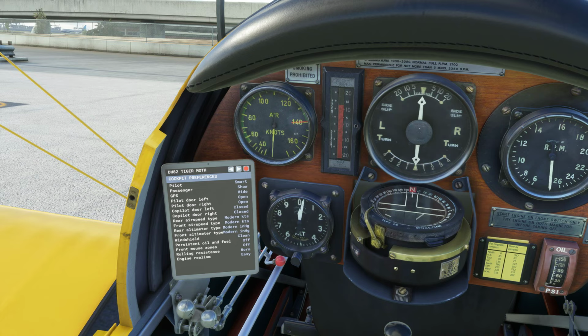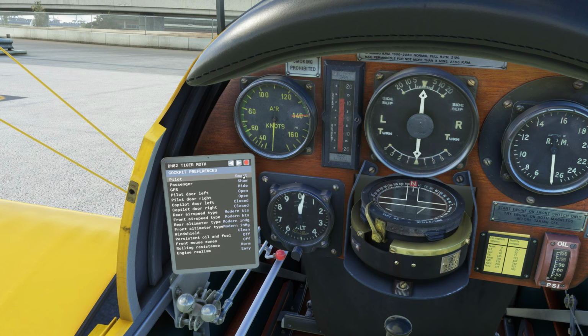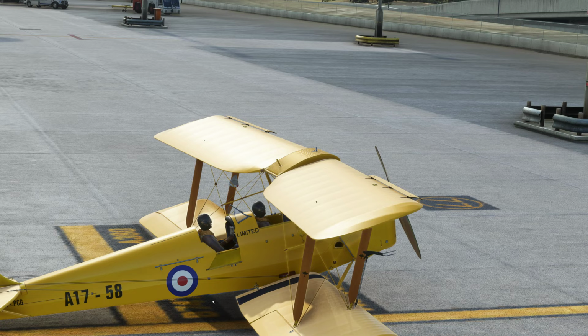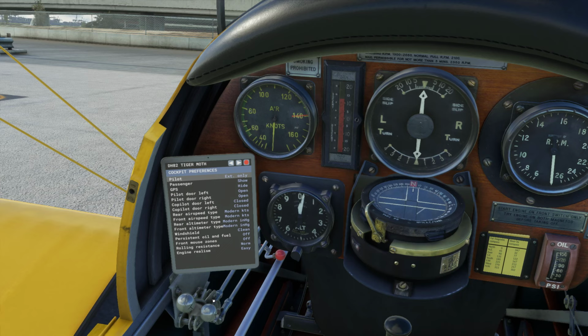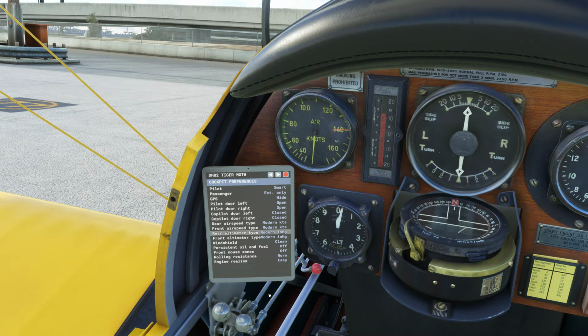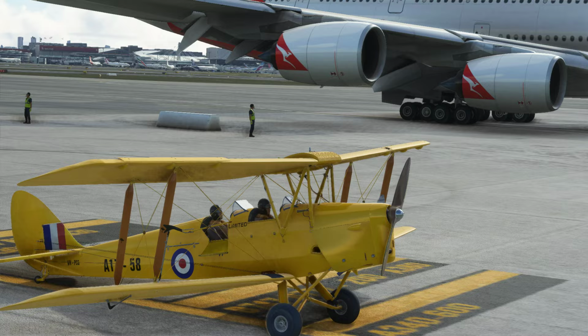So we have cockpit references, pilot, smart view. You can hide the pilot altogether, so he's gone. You can show, and that's really difficult to see what's going on, or exterior only, or what's called smart pilot. So it is on the outside, but I can't actually see it in here. Looks like you can do the same with the passenger, exterior only. Well, that's actually not a bad idea, because then I don't have to look through the back of his head trying to look outside. Yep, I think we'll leave that.